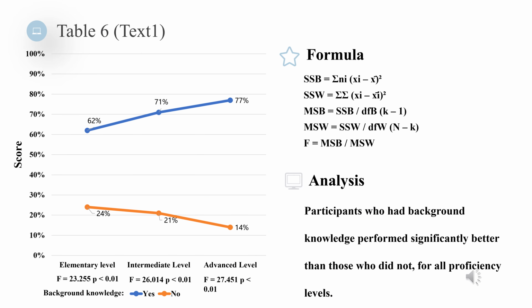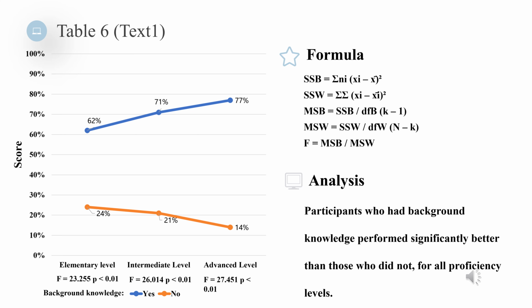To make it more visually understandable, I've used a line chart with data markers to show Table 6 in the original text. Before we look into the chart, I want to introduce two key data in one-way ANOVA research: F statistic and p-value. On the top right, I list some formulas to calculate them. The F statistic follows an F distribution.